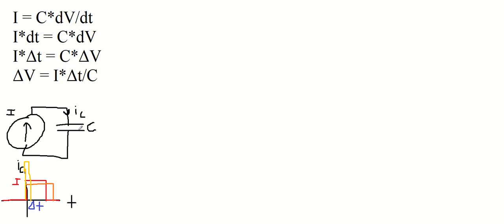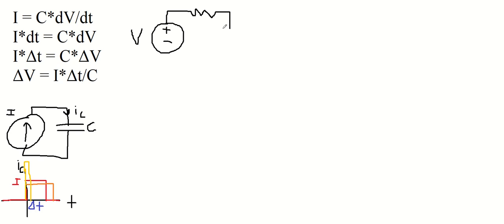So that all works, but now I want to think about what if we wanted to do this with a voltage source. So now let's draw a new circuit. We're going to have a voltage source this time, and this time we're going to add in a resistor. And if we just tried to connect a voltage source to the capacitor like we did over here with the current source, right, if we look at our capacitor equation, if we turned on the voltage source at some instant in time, then because the voltage source would be in parallel with our capacitor, if we were to set it up that way, that would mean that the voltage source and the capacitor would need to have the same voltage across them.